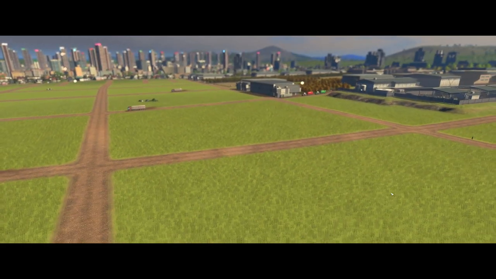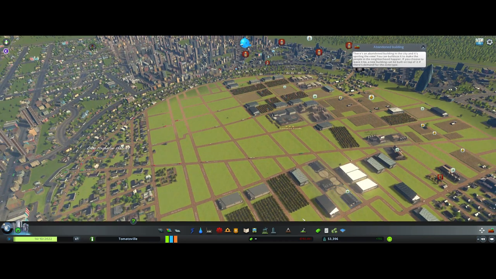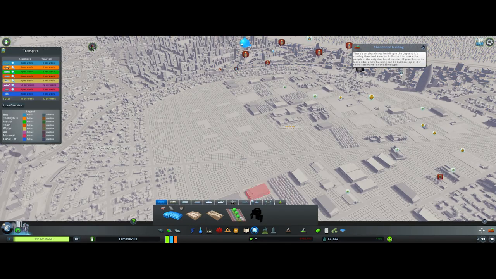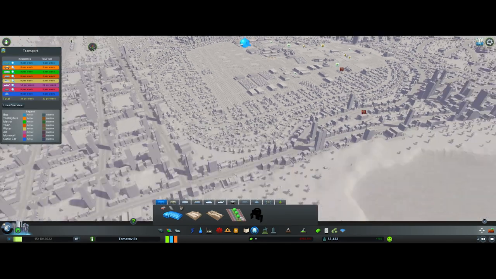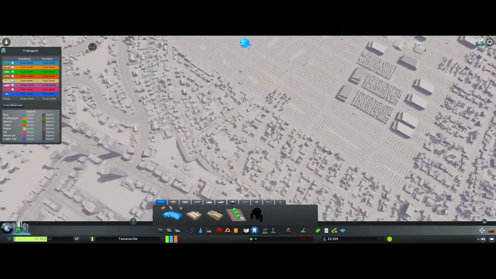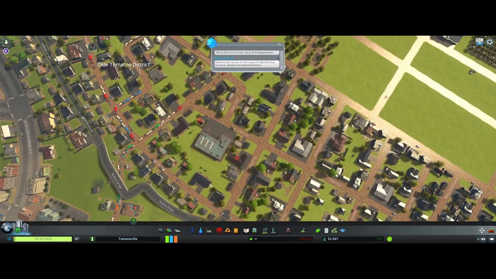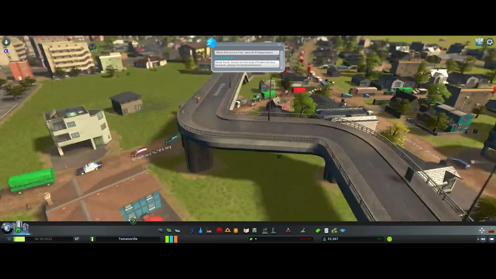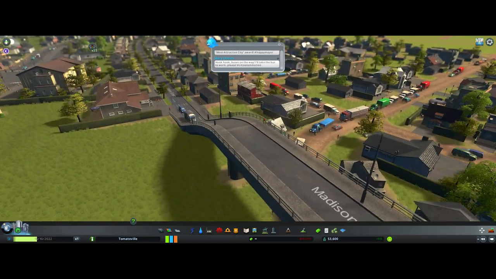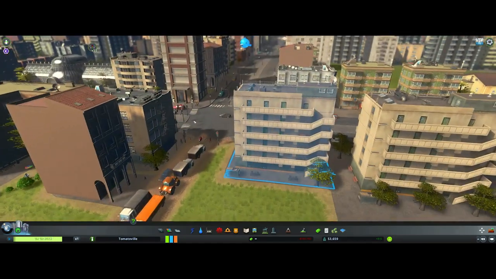And they need to get off. Oh yeah, I forgot one thing. Public transport. And that's a bus route. Yes, I was gonna do buses. What? Oh god, look at this traffic. It is absolutely insane.